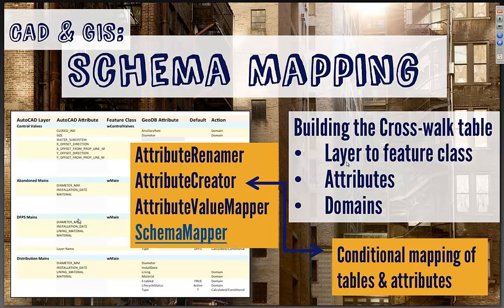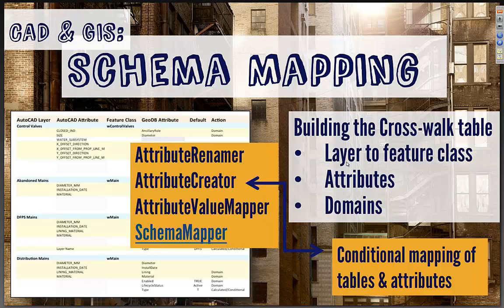And you can see here, underneath the transformer list, that some of the attributes map across, some are missing. So the water subsystem doesn't go anywhere, so you might have to add an attribute to your geodatabase model. In the case at the bottom here, we've got enabled, lifecycle status, type. Those are not present in the CAD drawing, so you might have to set some default values, depending whether they're mandatory or not. And you can see some of them on the very right side of that column are listed as domains. So you might also have to put together some domain mapping as well.